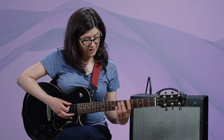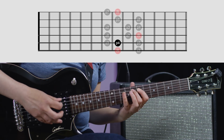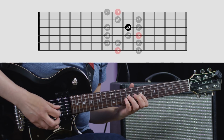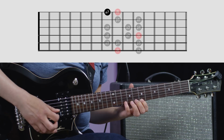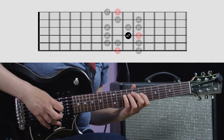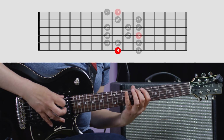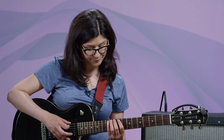Let's move it up again. Now we'll be in C major. So we're going from the 5th fret to the 8th fret. And now we'll play it in D major, which is on the 10th fret.